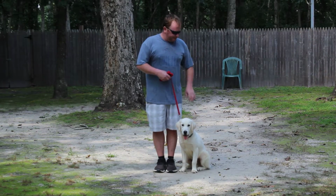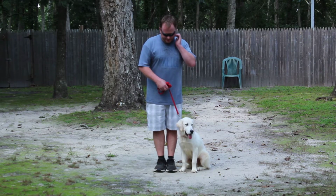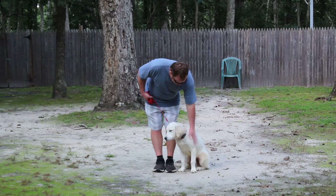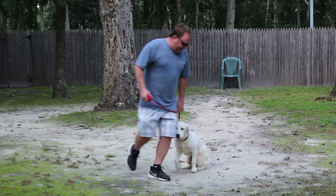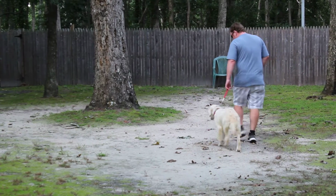Now he is sitting very nicely at Rich's left, which is where all of our obedience training is done. And the first exercise that they're going to demonstrate for you is heeling. Heeling is leash manners, walking properly on a leash, and the command is Bradley heel.